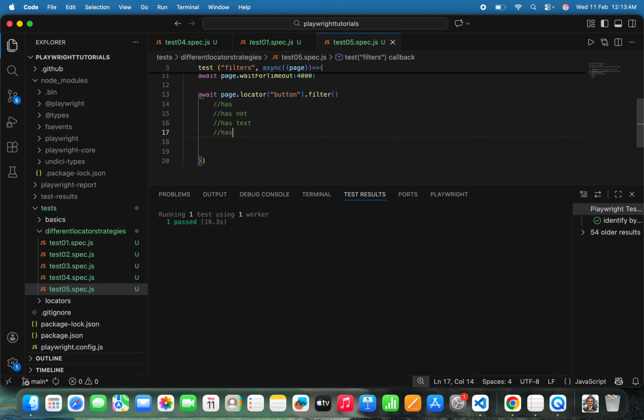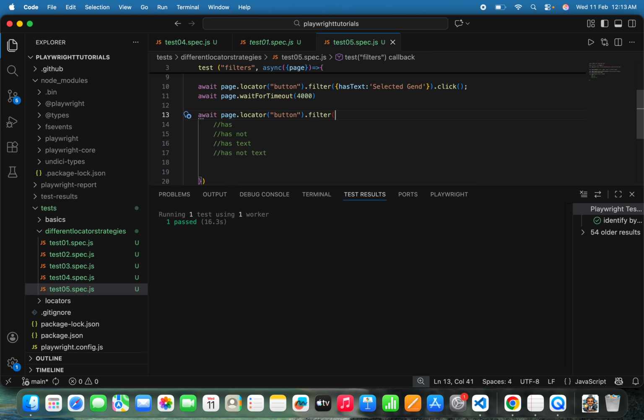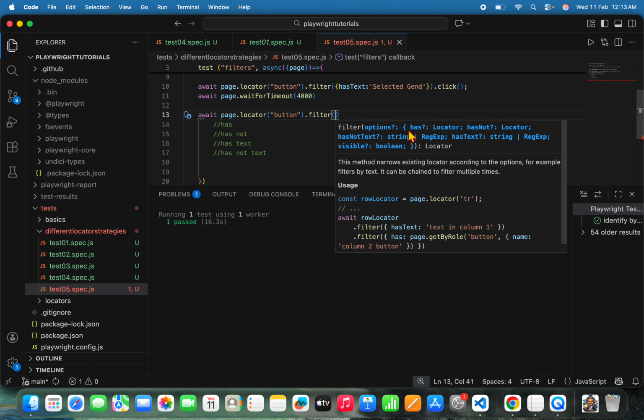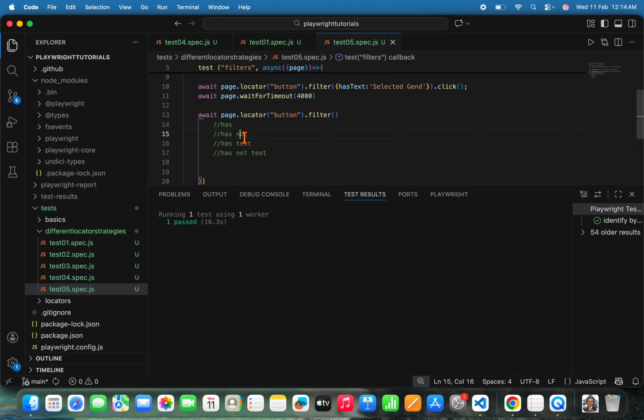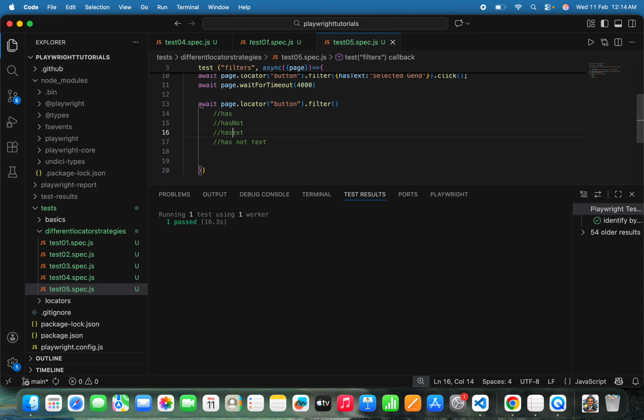I can use has not text. So these are the options I can use inside the filter. The moment I open the bracket, it says has, has not, has text, and has not text. All are in camel casing.